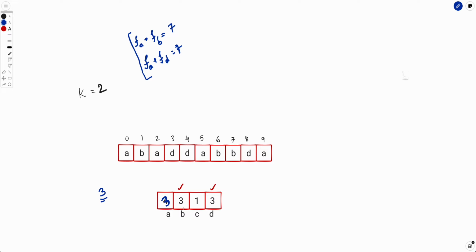F of a plus f of b, or f of a plus f of d, or f of b plus f of d. All of them will give you the maximum beauty. So you need to figure out the number of subsequences possible with these combinations, right? So here comes the diversion. So this problem, basically selecting one from the given 2, or the number of subsequences that is possible if we select one from the given 2, can be solved using combinatorics, or it can be solved using pure recursion as well.